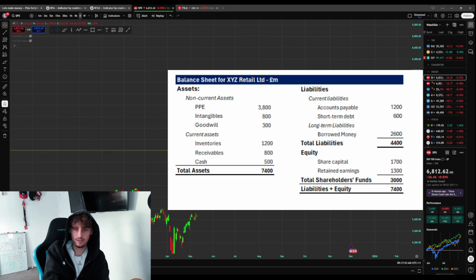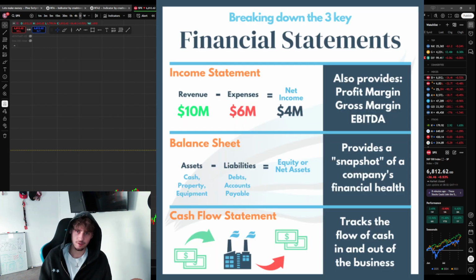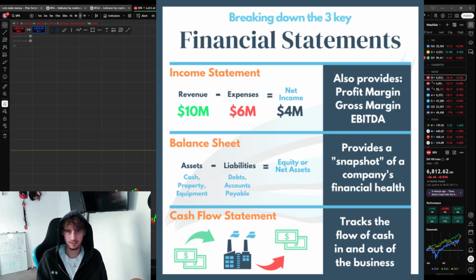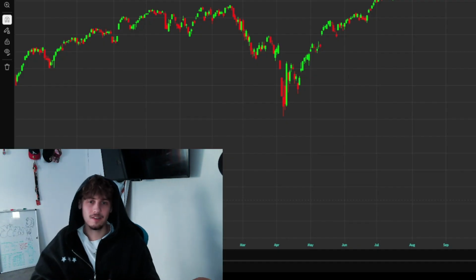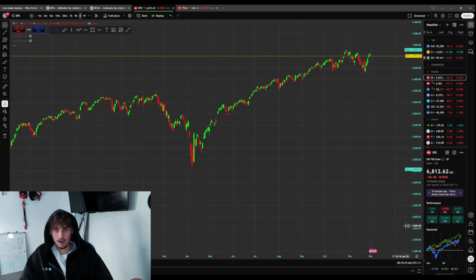The balance sheet shows the company's assets, liabilities, and shareholders' equity, and it's one of 3 financial statements that public companies are required to report to the SEC. The other 2 are the cash flow statement, which shows cash flow movements from operating, investing, and financing activities, and the income statement that shows the profitability of the company. This used to be the main way that investors would value stocks, and that was until the market became more vibes-based. Other popular indexes are the Dow Jones and my personal favorite, the Nasdaq 100.